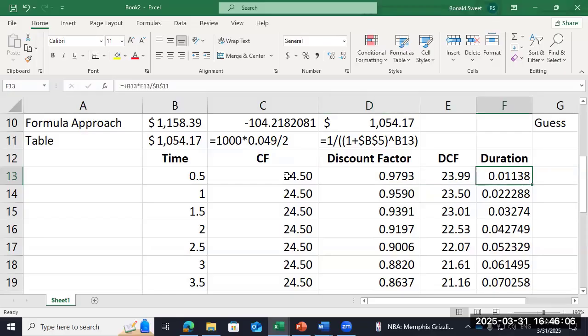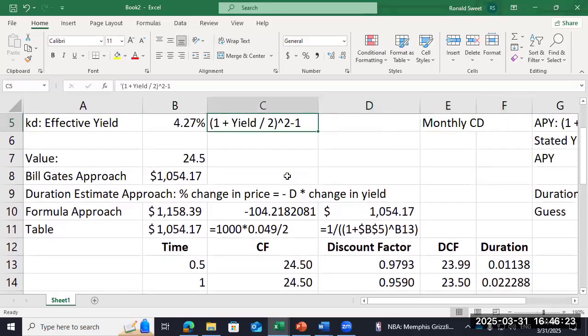You don't have to calculate duration on the exam, but you can if you want to. The advantage you have on the exam is a 2-year bond, and 2-year bond durations are going to be 1.9, 1.95. So it's going to get you much, much closer than a 10-year bond. But you have 3 ways to do it. I did Excel, but anybody able to do this on your calculator? Anybody try it? No, you try it.